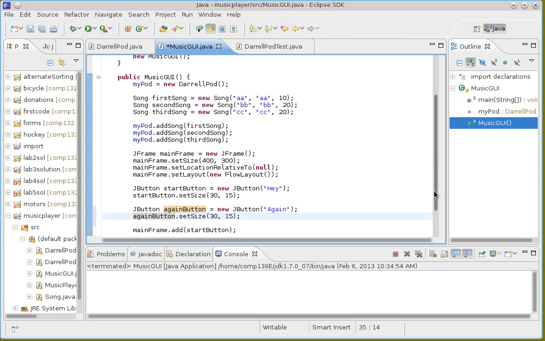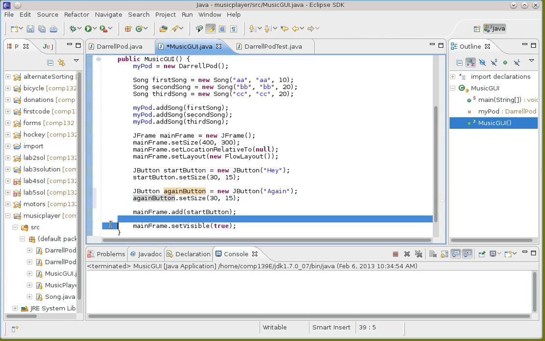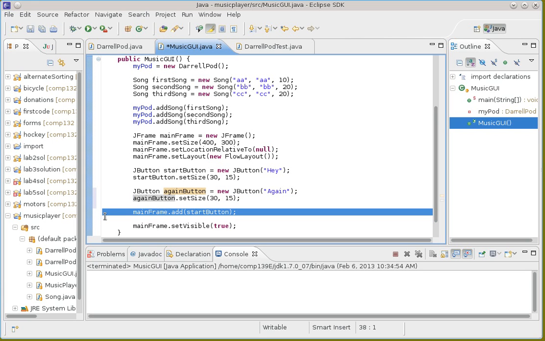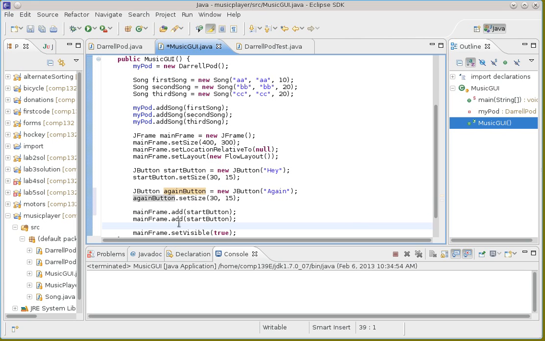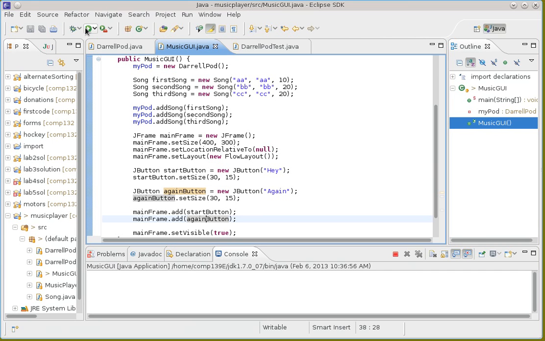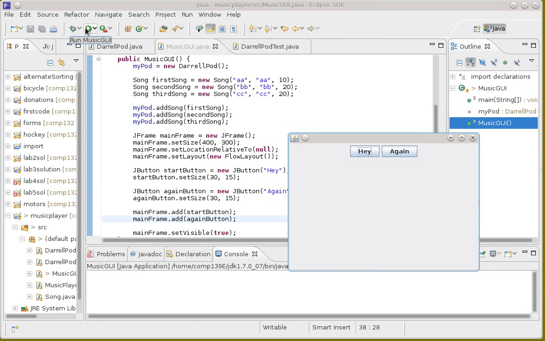And make sure that not only do you add the one button, but you always have to dump the button into the frame in order to get it to work. So now we'll have two buttons on there. Save it and run it, and now there's two buttons.